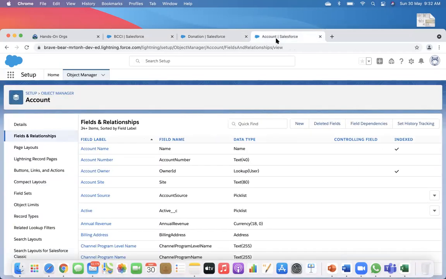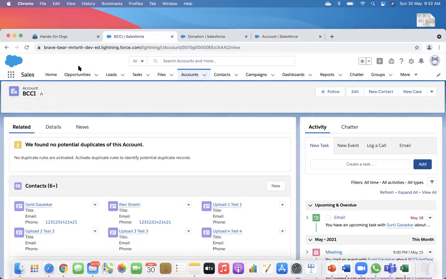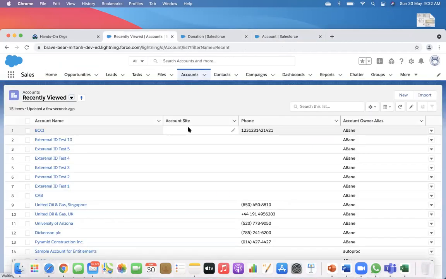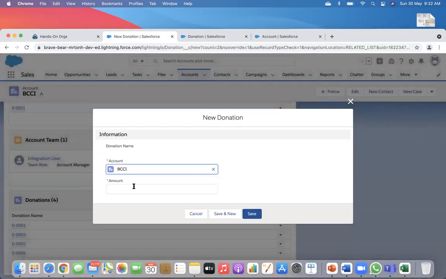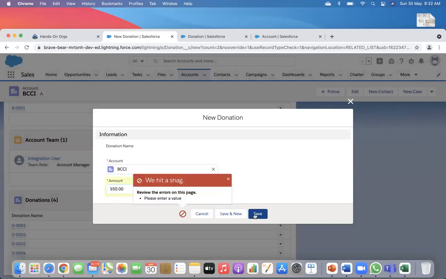Hold on. We'll check what is happening there. Okay. Go back to my donation. No, in the page layout also I have a block.